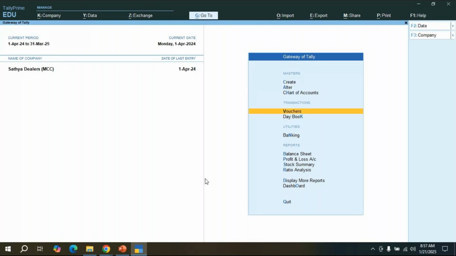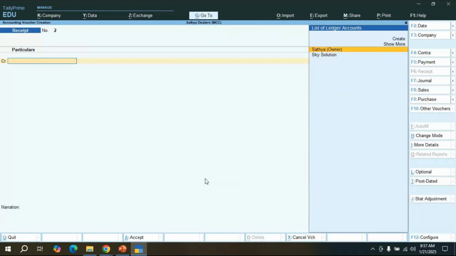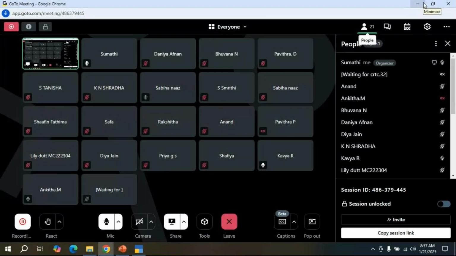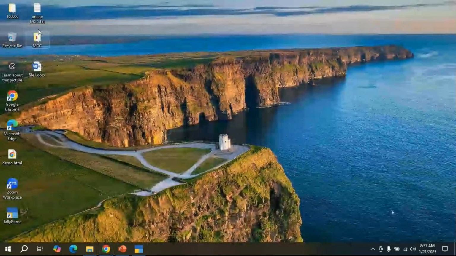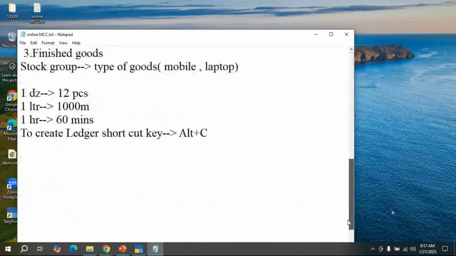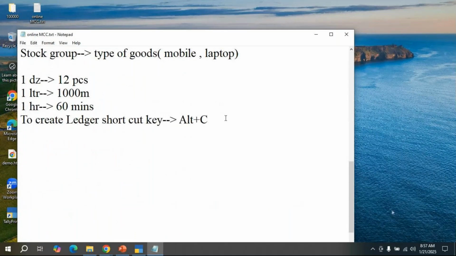Go to voucher, click on that. Here the receipt voucher is there, select the contra voucher. Contra voucher is F4. Contra voucher shortcut key is F4.